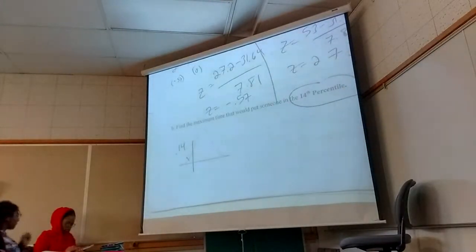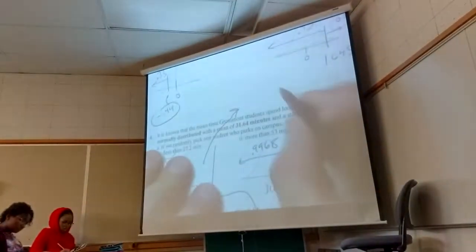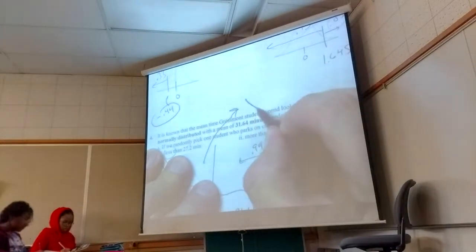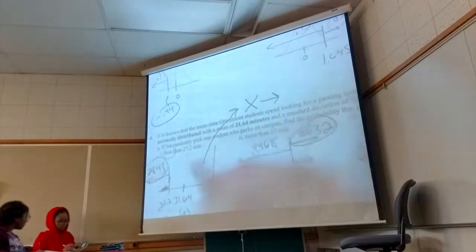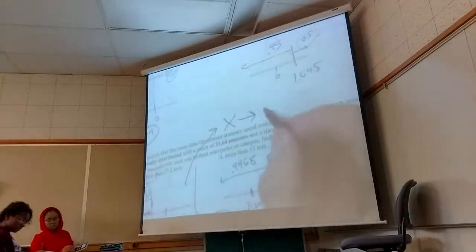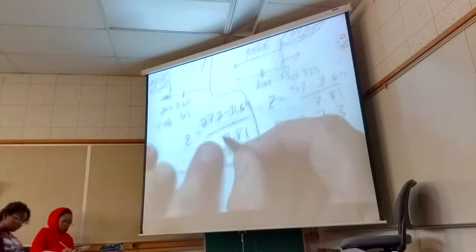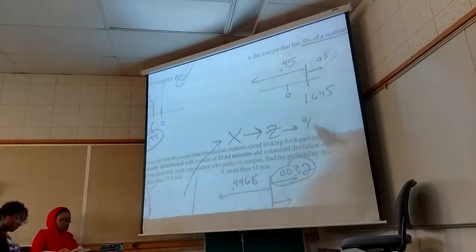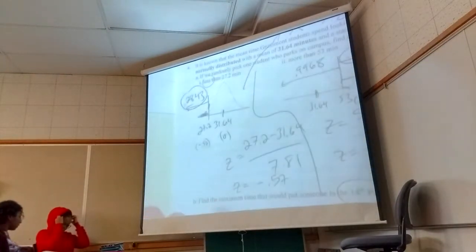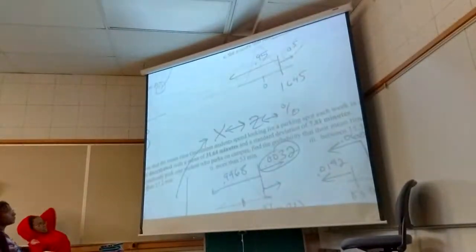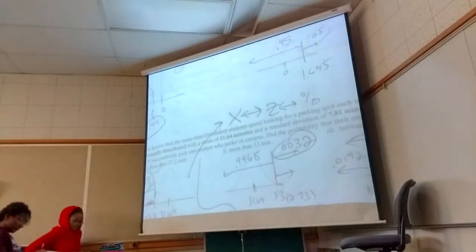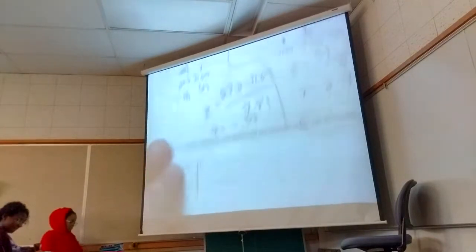So now here's the thing I could say. Look at these problems here real quick. I wanted to let us out early, I guess I still will. You see how I'm given an x-score. What do I do with that x-score? I make it into a z-score. And then what do I do with that z-score? I look up a percentage. So in this problem, I'm given a percentage. So then I look up the z-score and then I convert it back to an x-score. Just do that process backwards. Math can go both ways. Don't judge, be jealous.